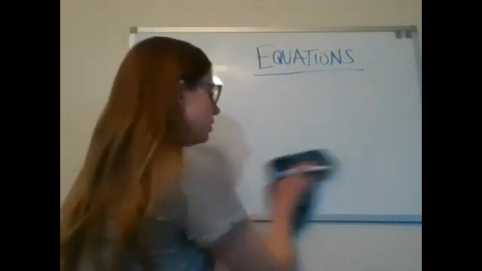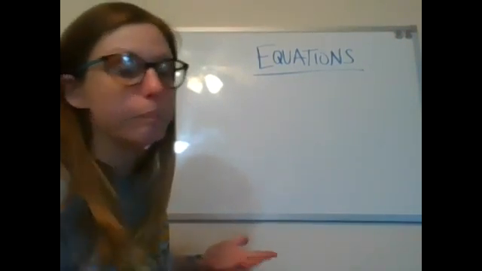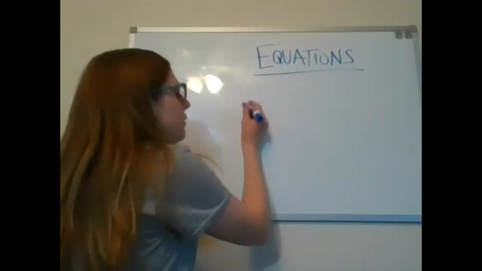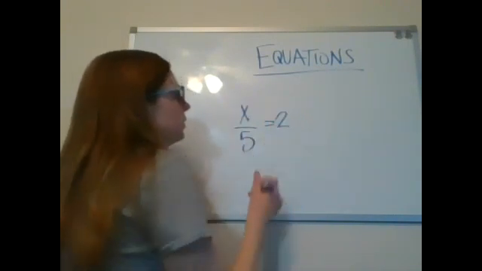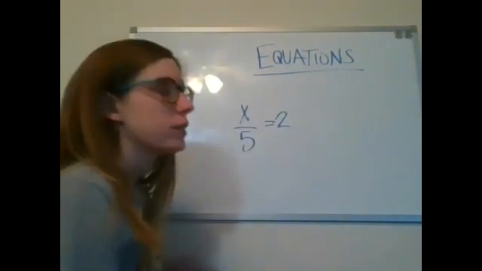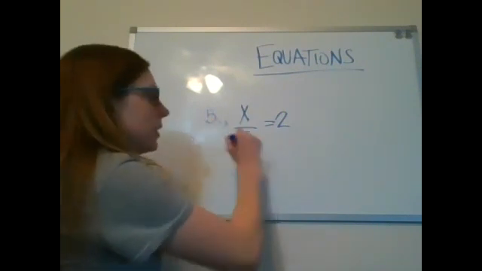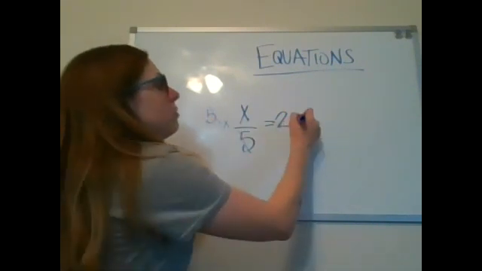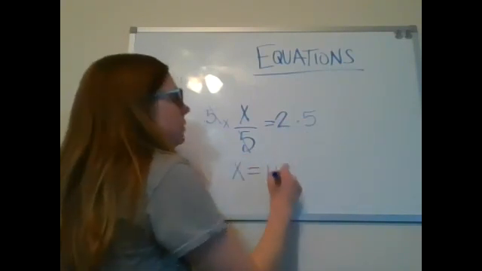Okay, now the last one is if you have division, and I'm going to show you 2 different ways that it can be written. So the first way would be like if you have something like x over 5 equals 2. Anything like that is always division. So to reverse division, we multiply. Those 2 cancel each other out. So we have to multiply by 5 over here also. 2 times 5 is 10.